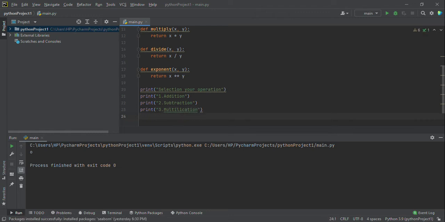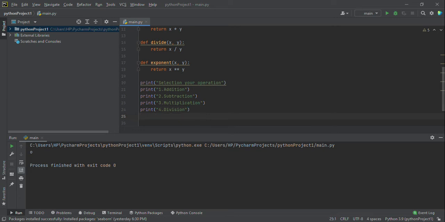The next one is 4. division. The fifth one is 5. exponentiation.